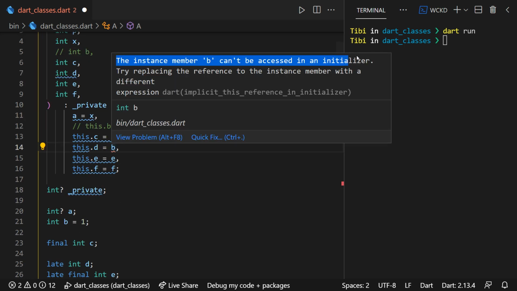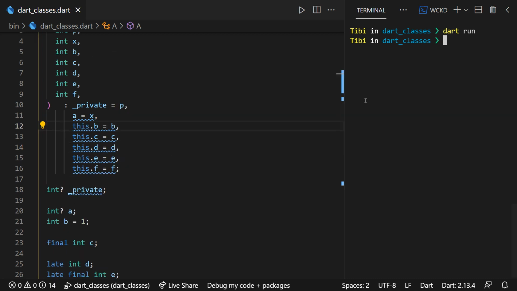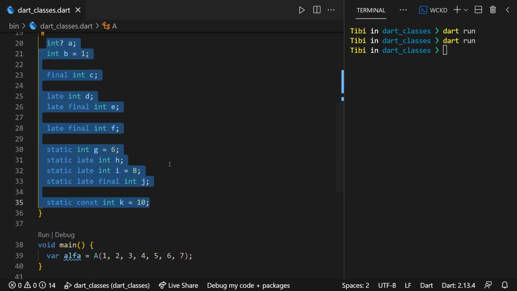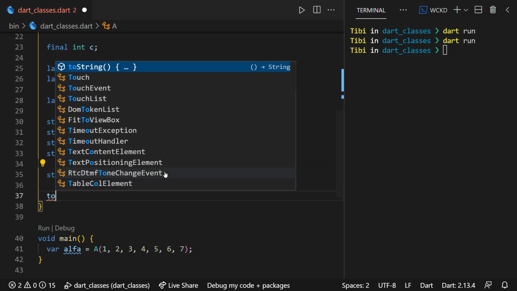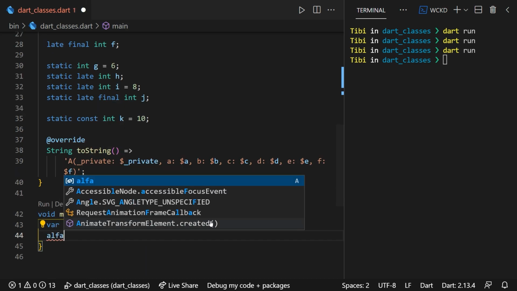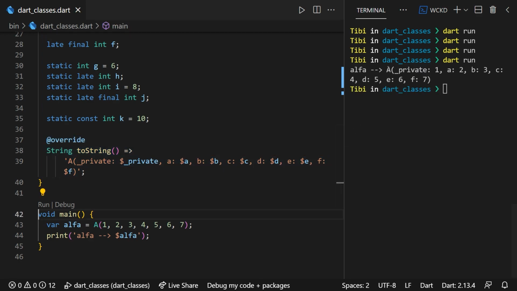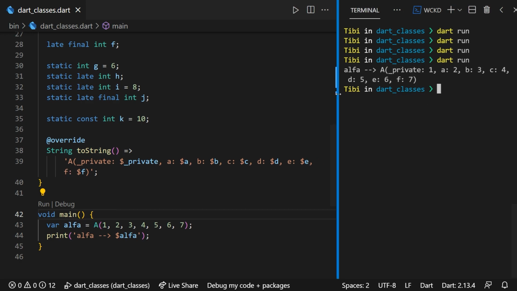The only way you could do that is inside the constructor body. So we can run the program again, and as you can see, we receive no errors. We can actually see all of the values from inside the class much faster than printing each and every one of them. We can override the toString method as we have previously seen and print all of the class fields inside of it. If we run the program again, we can notice that our values got successfully initialized, just as we wanted inside the constructor.